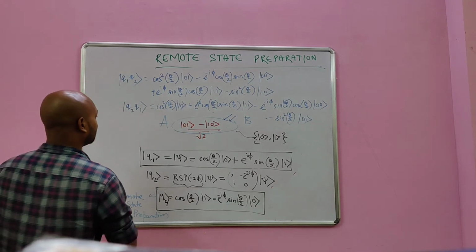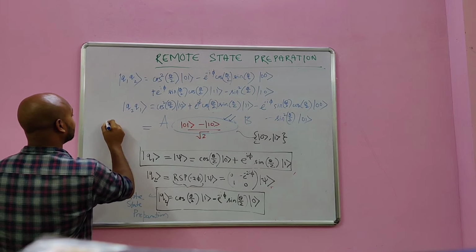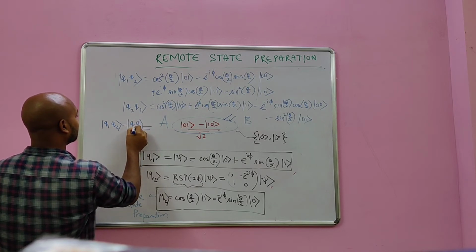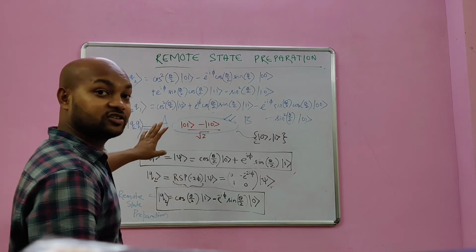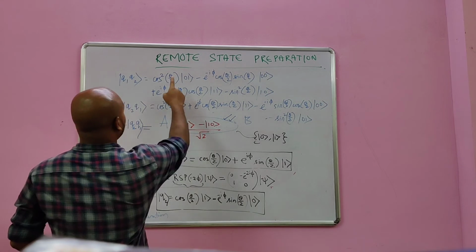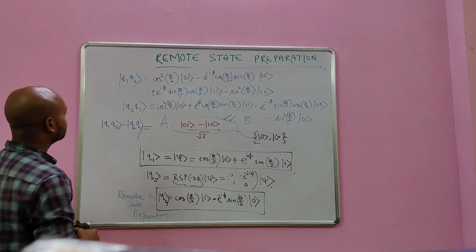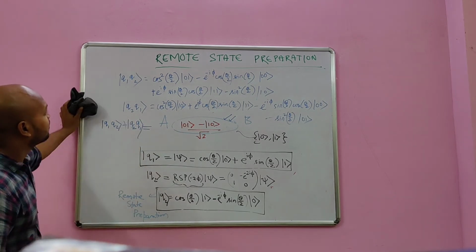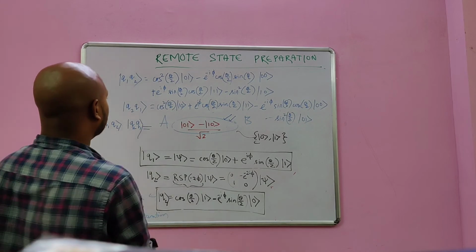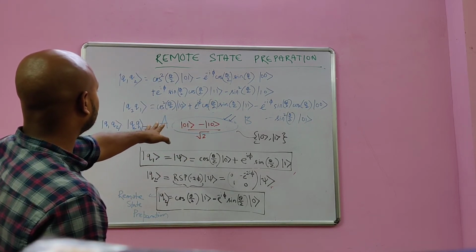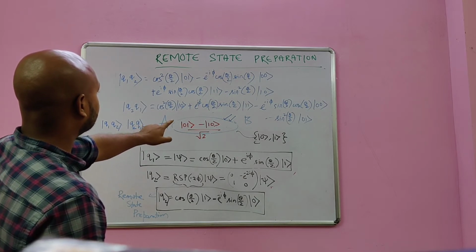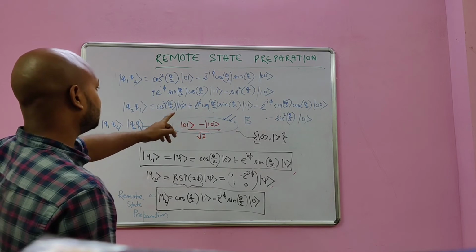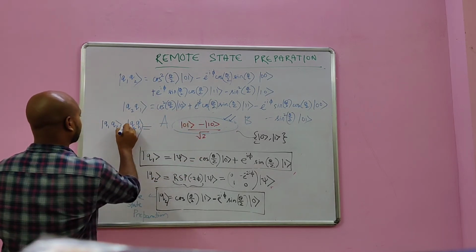Can you get it? So this entangled state is Q1 Q2 minus Q2 Q1. Check the algebra again. See if every term is cancelling. No, it's Q2 Q1 minus Q1 Q2. Check. This is plus, no? For 1, 1 and 1, 1, this adds. And then for 0, 0, yeah, it works both ways, right? It works both ways. Okay, let's take it this way.